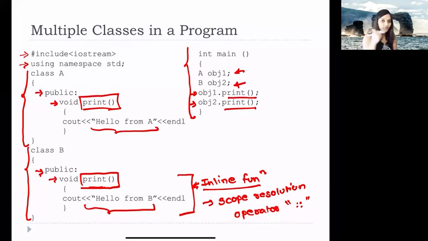Or somebody who is even one level advanced in thinking might be thinking that here you have two objects that are different, obj1 and obj2. They are two different names. Let's see what happens if you have both the objects of the same name, for example A obj and B obj. If you have something like this, rather than differentiation of 1 and 2, is that allowed?